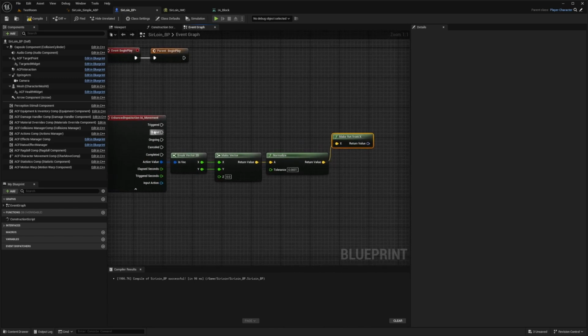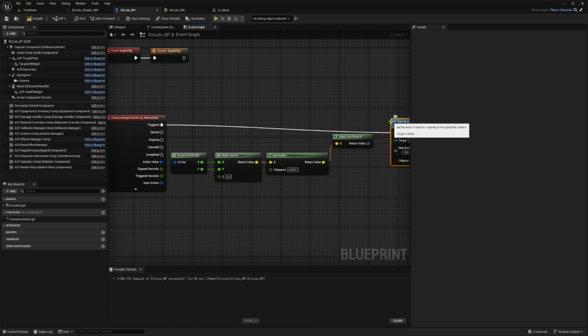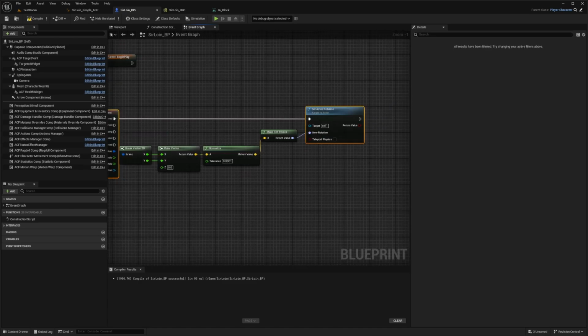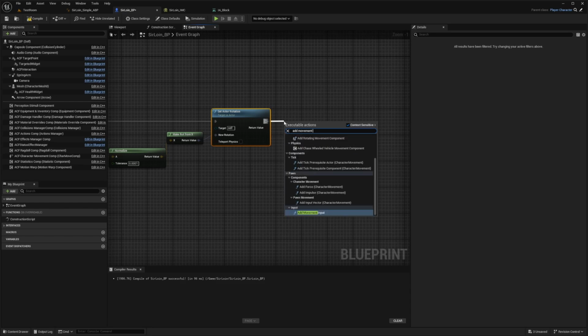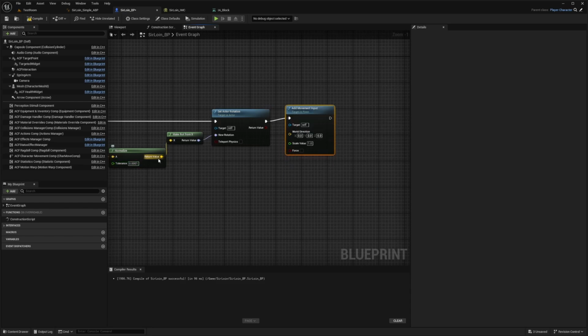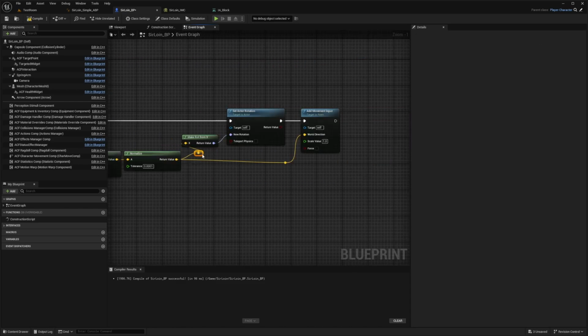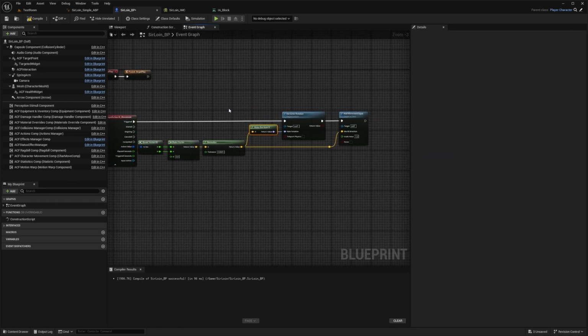And this is where I'm going to set the actor's rotation. So drag out the triggered and look for set actor rotation and plug in make rot from X into new rotation. And then I want to add movement input in the direction I'm looking at. So add movement input like so, and this will be from the normalized value. And I'll just double click to add this little node redirect to make it look pretty. And I'll add this one. I guess I don't really need one here. Okay, so this looks pretty good to me.